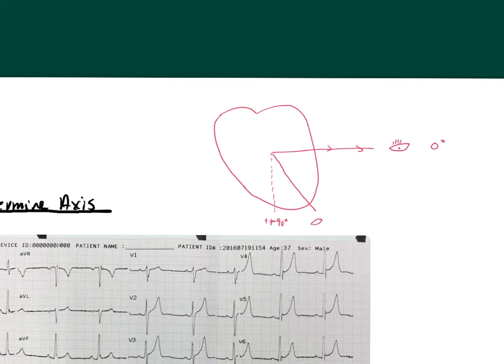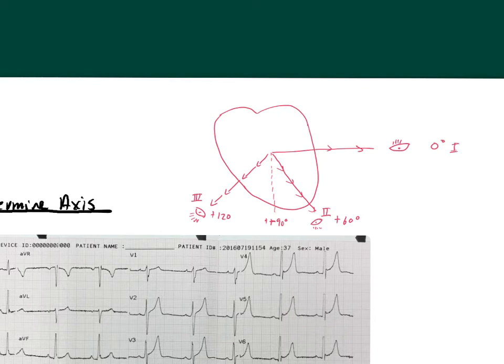All right, so I'll draw my little eyeball here. And then the electrical activity is moving in this direction toward the eye. You guys okay with that? So this is lead 1 right here. This is lead 2 at positive 60 degrees. And then where's lead 3? Positive 120. Good. So it is over here. And then I'll draw another little eyeball. All right. And this is at positive 120, and that is lead 3.